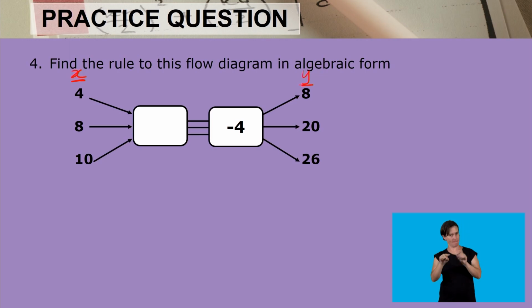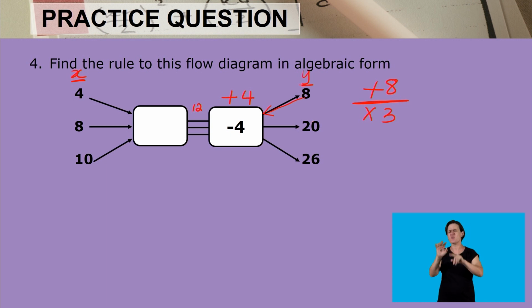What is the additive inverse of this minus 4? Yes, it is to add 4. So from the first output value there, which is an 8, we are going to add 4. That is going to give us a 12. And then we need to see how we moved from 4 to 12. Now, there are 2 options here, but remember, the option that we choose has to work for all of the input values. So we can either say that we added 8, or we can say that we multiplied by 3. Let's see which option works for the rest of the input values.